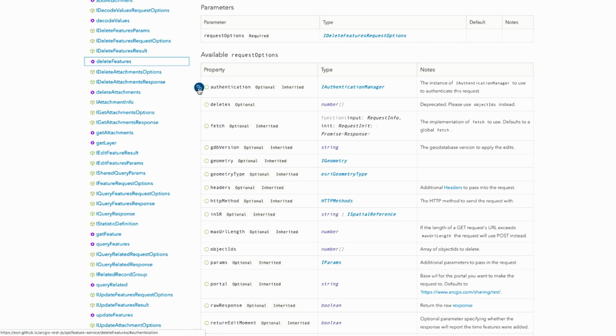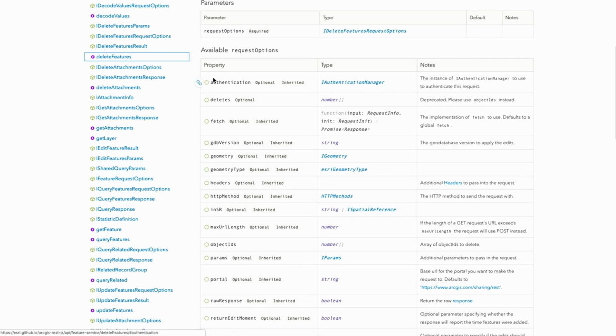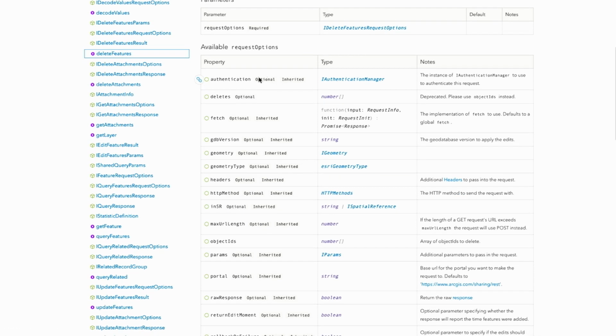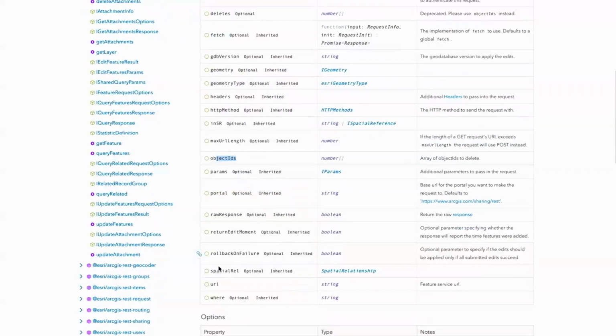It would be nicer, obviously, if we had the required parameters up top, and then if there was a required inherited parameter, and then the optional parameters, and then the optional inherited parameters. But right now it's just alphabetized. So here you have a tag, you can see what's optional, but you get all the way down here to object IDs, and almost all the way down to URL before you see, these are the two things I have to pass.